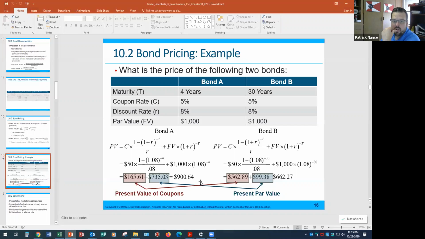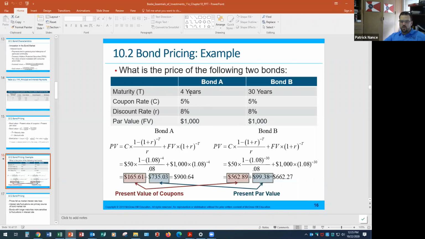Now, what you're going to see is that for bond A, our discount rate is higher than our coupon rate. So we're going to have to sell that at a discount. And it makes sense that I sell at the discount because if the discount rate is 8%, that means I can go find other bonds of similar risk on the market that will pay me 8%. If that's the case, I'm not going to buy these bonds that only pay 5. Why would I buy a bond that pays 5% when I can find other, very similar bonds that pay 8? And the answer is I wouldn't. So for that reason, I can't sell this bond for $1,000.